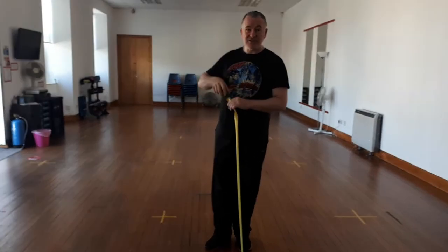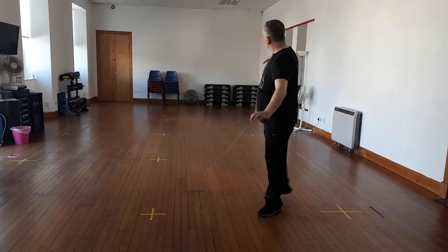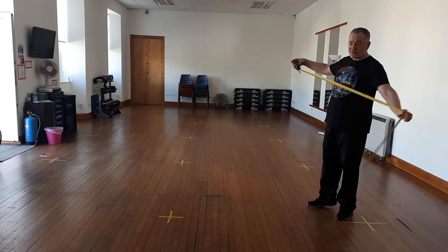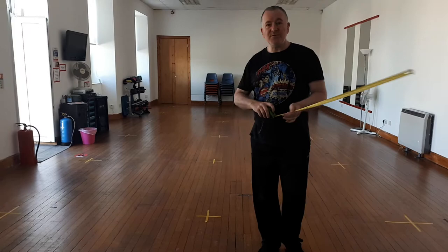Everybody else, you'll be good and safe with our new floor markings, which I've made with electrical tape — all two meters apart. As usual, track and trace when you come in, sanitize when you come in. After every class we need a bit of time to make sure the area is cleaned, and that will all still be happening as usual because we're keeping you as safe as possible. We're also minimizing the amount of equipment we use, so there's less cleaning.